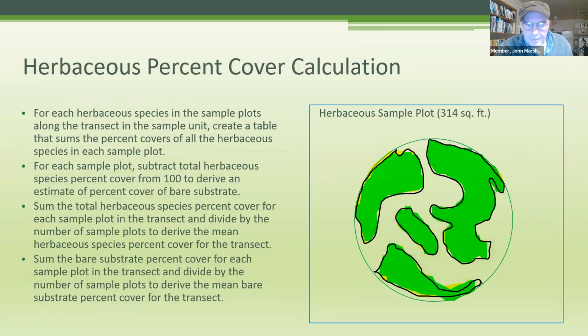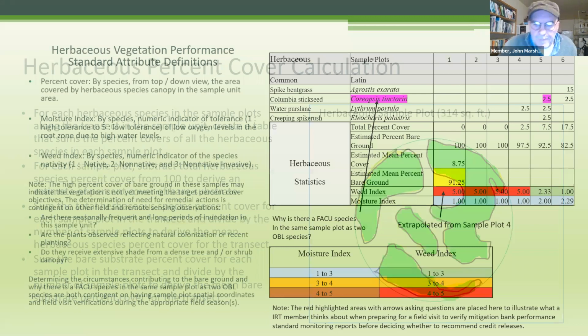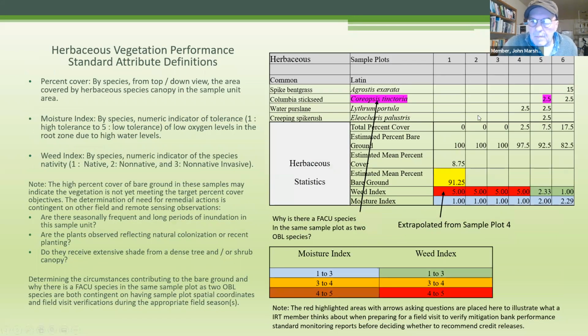Okay, and then percent cover is really, as I said before, looking at the cover class, those midpoints that we were looking at, and seeing how much of the circle is covered by those vegetation types. But really, the negative spaces are important too, the bare ground, and I'm going to emphasize that a little bit in the next slide. Here you see all of these samples with no vegetation on them. They're completely bare soil. Well, that sets up a red flag. And I'm looking at this data here, and I want to go out and find out why all these samples don't have any vegetation on them.